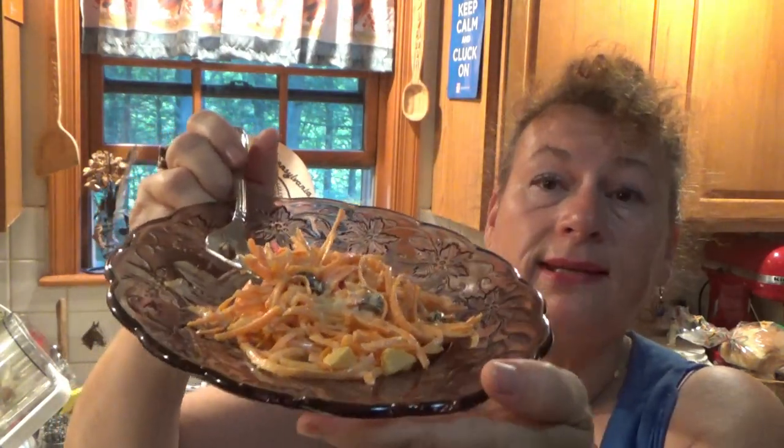It's not a complex salad. You don't need sugar with the mayo or anything like that because the raisins give it the sweetness along with the apples. Such a simple salad, but it's really, really good. That's my easy carrot salad — make up a batch. It's fun to take to parties and potlucks. Super easy salad. If you want to give it a little bit more zing, I like Miracle Whip as a dressing for it as well.